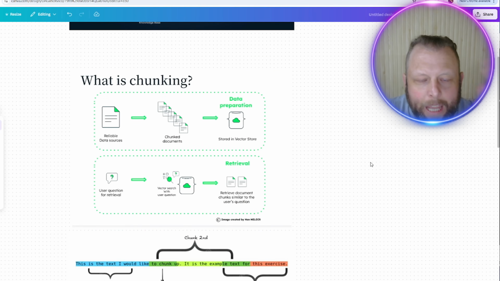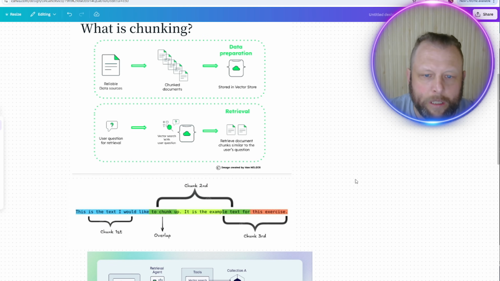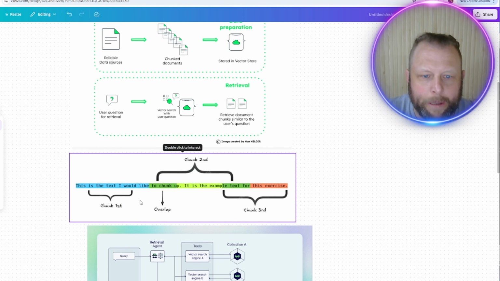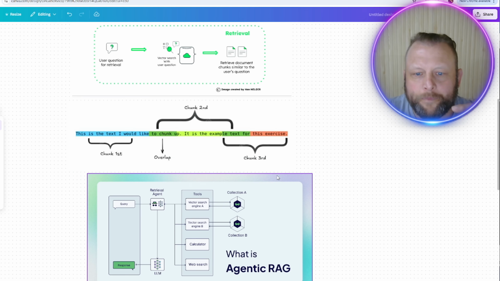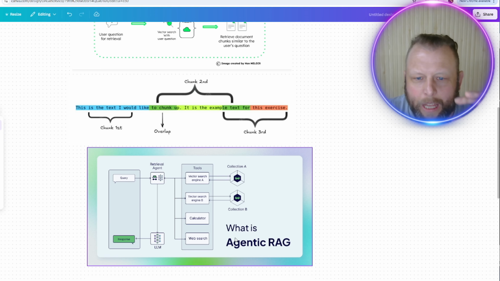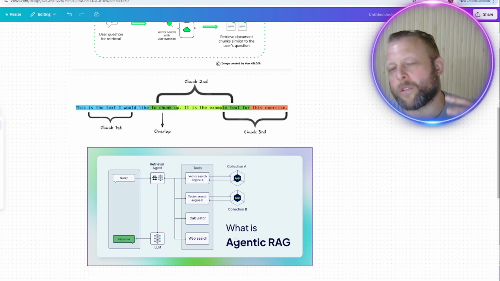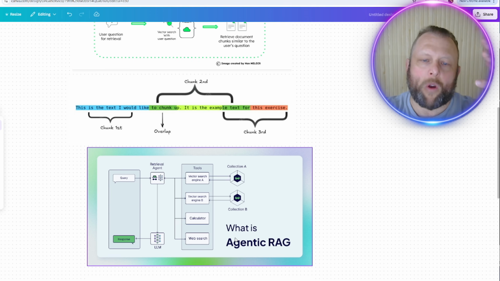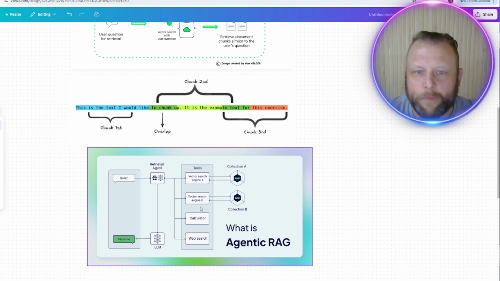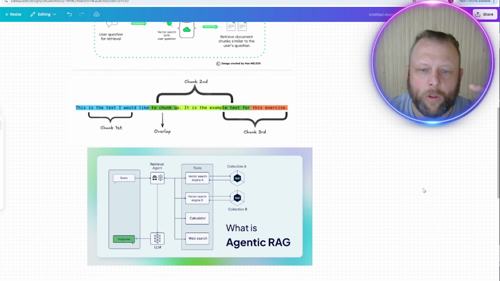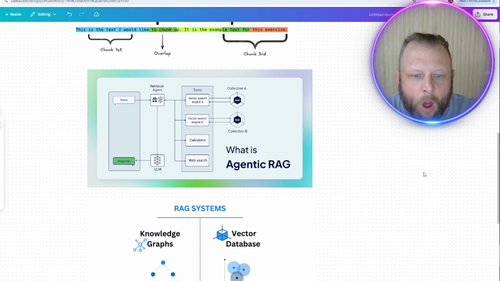So RAGging can be really hard, can be really confusing, and I take all these from other people, but here's the chunking bits that I mean. There's always going to be a bit of overlap in there as well, and you're starting to get the agentic RAG. As large language models grow, RAGging systems go as well. So it's a forever revolving system, a forever revolving problem that everyone is trying to solve to the best with the power of large language models, which brings us to knowledge base RAG.